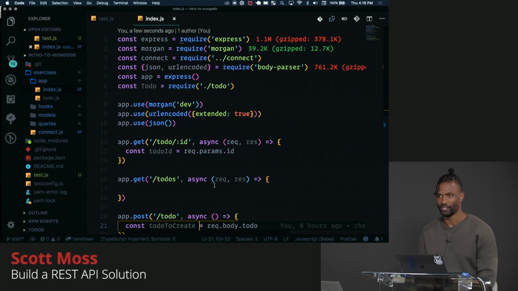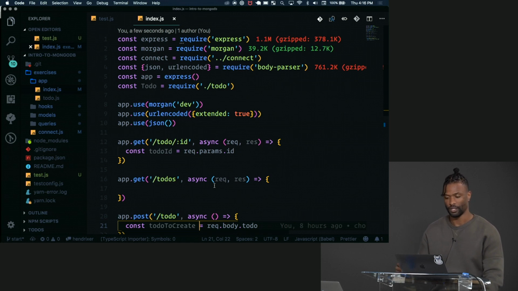Hopefully everybody had a chance to integrate Mongo and Mongoose with an Express application. Like I said, it was very much like the example that I did, just a slightly different model. Obviously you had to fill out these functions. There might have even been one or two things you had to add, but at the end of the day, it was pretty simple. So I'm going to walk through this exercise.